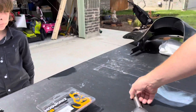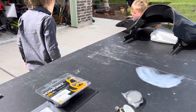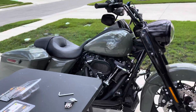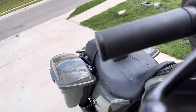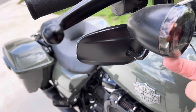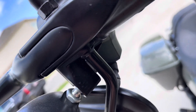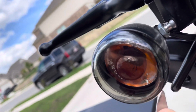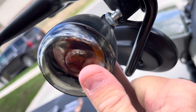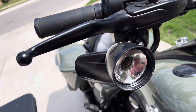So what we're going to do first is take off the current smoked lenses and remove the light bulbs. There's going to be a tab on here — I normally stick those at the bottom, so you just got to feel for it. It's right here on the side. We're going to put a knife right there into it and then just pop that off like so. Then you're going to reach in there and take this out just by twisting it and pulling it straight out.